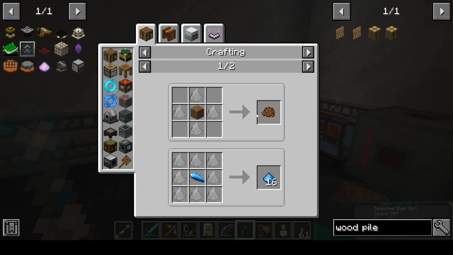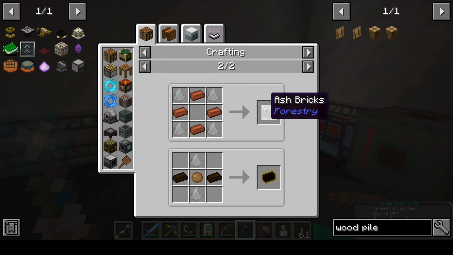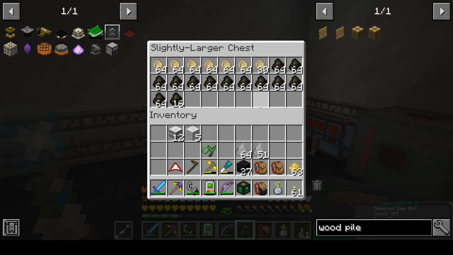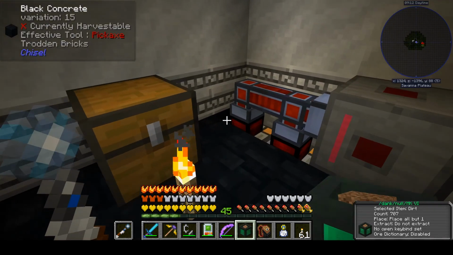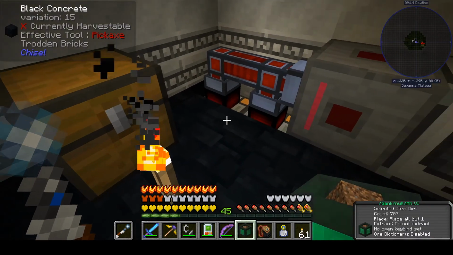The only thing I've ever really done was made this type of fertilizer with apatite in the middle. And I have made some of these bricks and did some building with that once. For now, I'm just going to throw this ash in here. But now I've got fuel for days.